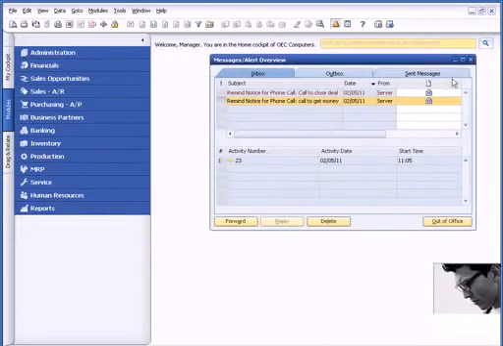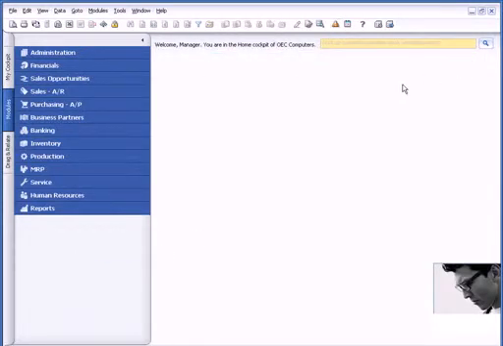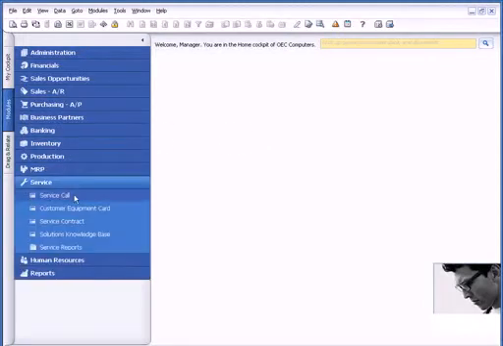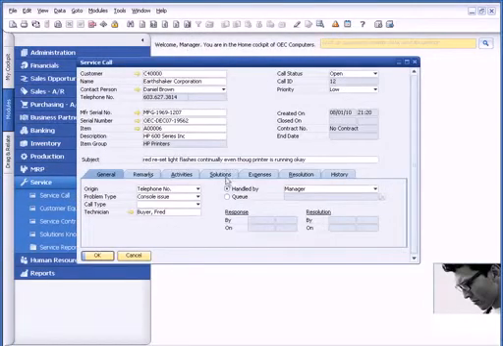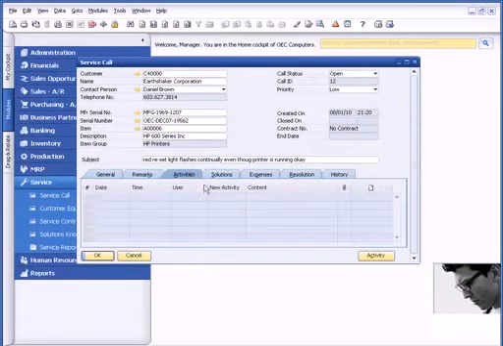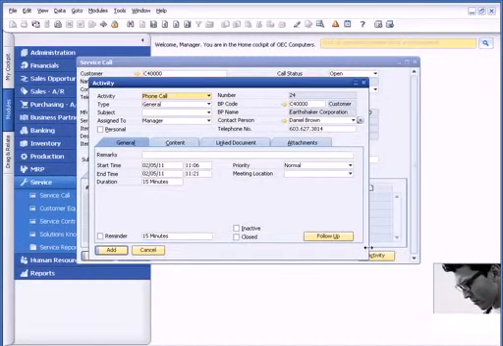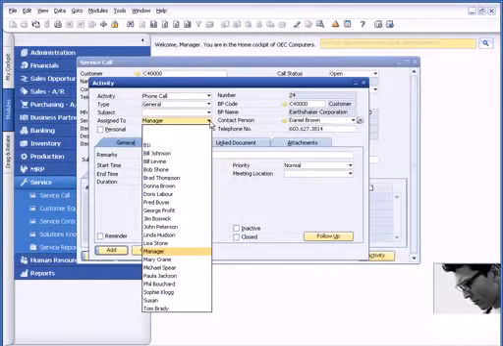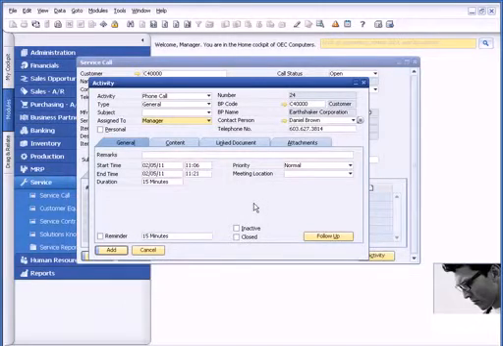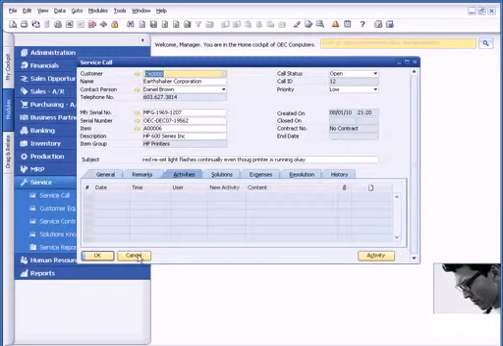Another area in which we could use activities is in the area of service. So if I have a service call that I'm working with in Business One, I can go call up my service call, and then on the activities, I can access the activity. Now, in the previous two scenarios, it was manager that was identifying the sales opportunity and the collection issue, but maybe I'm working a service desk, and now I want to assign this activity to somebody else. So, for example, John Peterson is going to work this service call, so I can assign this to him, and then John will get a pop-up in his Business One environment to work that call.